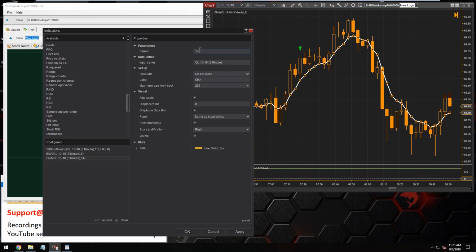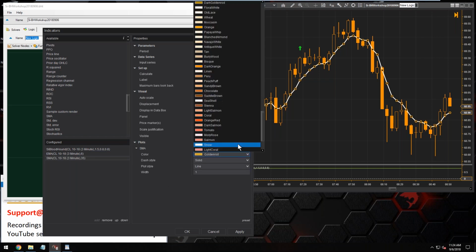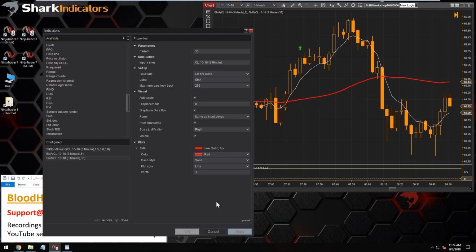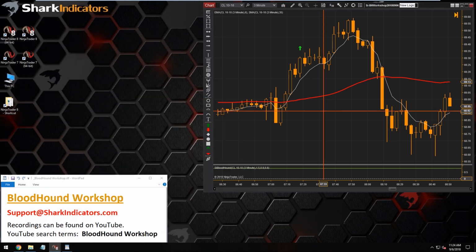All right, let me just use something like an SMA, probably a 35 should do it. I think that'll work fine. And so let me find some of these. Here we go. So if the bars are above a moving average, then we're looking for 2 lower lows.